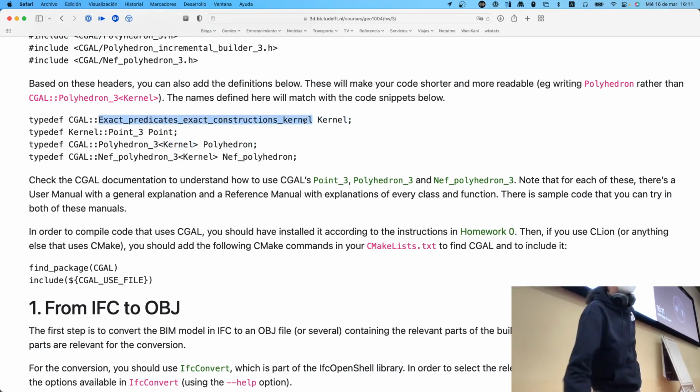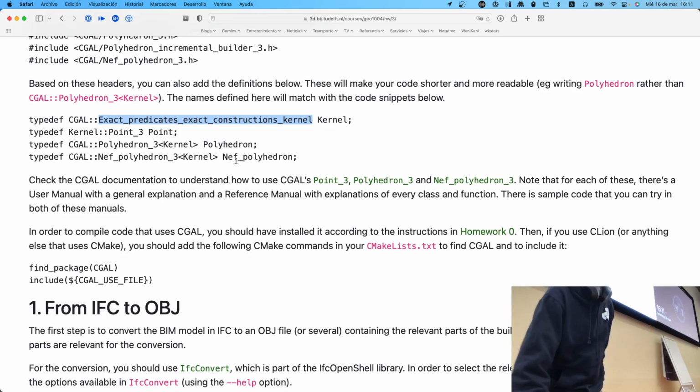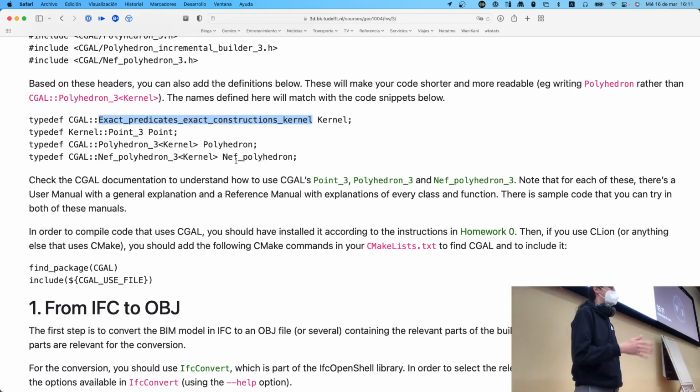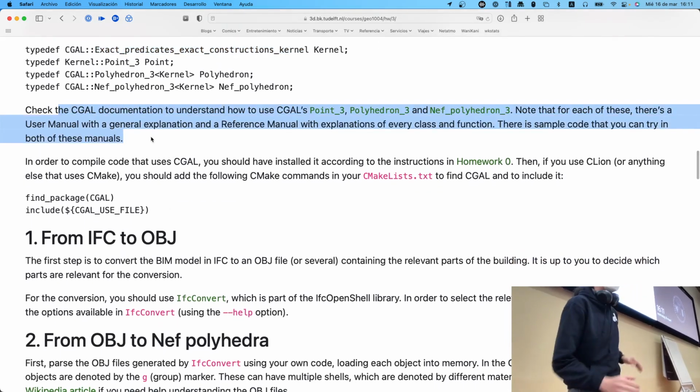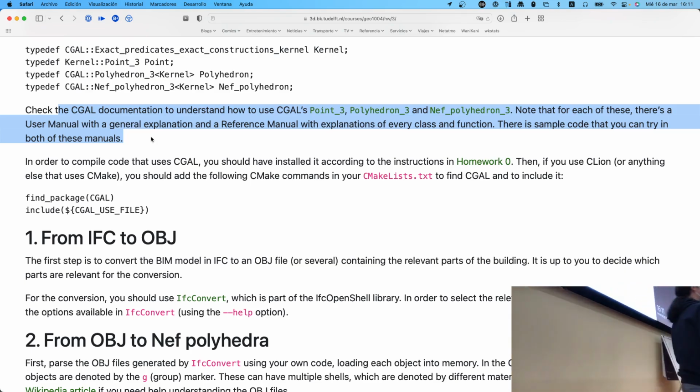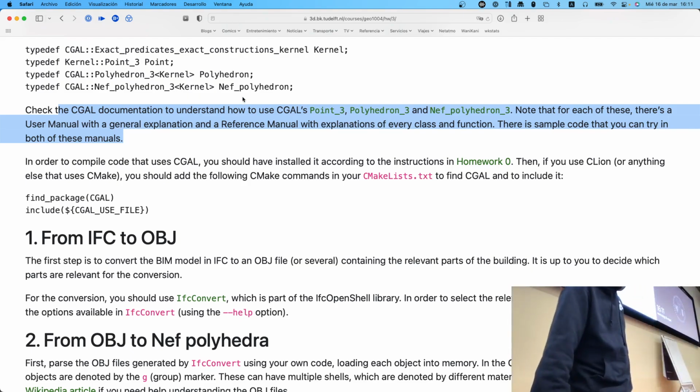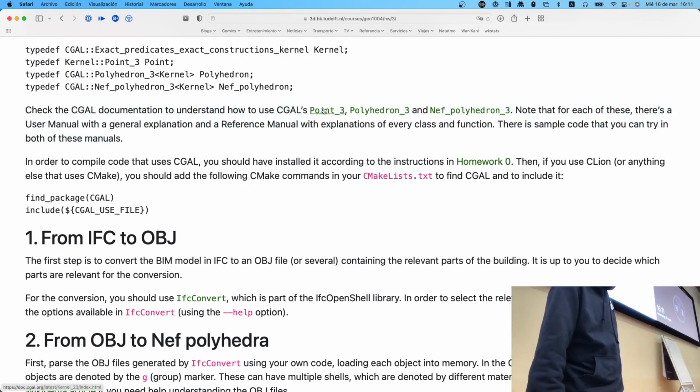They will simplify your life quite a bit, because otherwise you will also get gigantic error messages with CGAL. Also, to get started, it would be great if you go to the CGAL website and check the documentation for how to use the basic structures that you will use. So these are the points, the Polyhedron_3 and the Polyhedron_3.